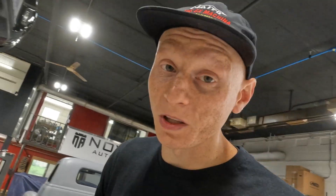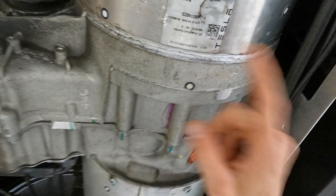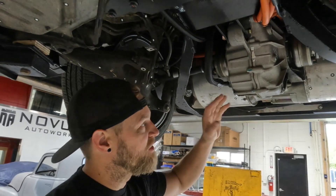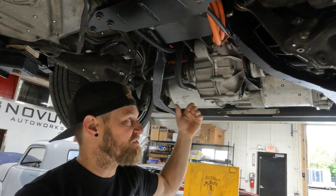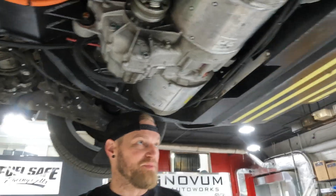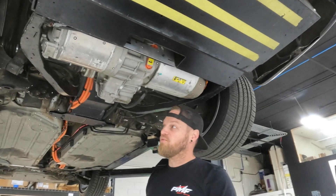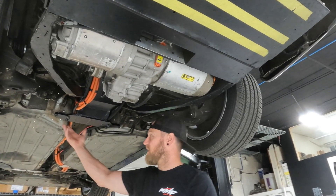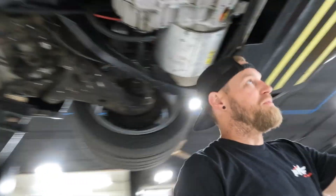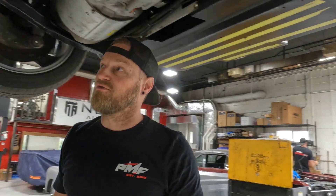For something that should be out of place in a car like this, this entire setup looks really snug in here. It's super cool seeing the Tesla logos as well. This is kind of the heart of the beast right here. You've got a Tesla LDU, which is a motor, inverter, and gearbox — basically pulled right out of a Model 3 or an S. Then you've got the aux drive batteries. Housing the full nine aux drive batteries back here, and really the challenge is packaging. You've got factory mounting points from the transmission crossmember and then the two motor mounts up in the back, and the goal is to make it fully bolted in with no modifications to the chassis whatsoever — and we accomplished it.